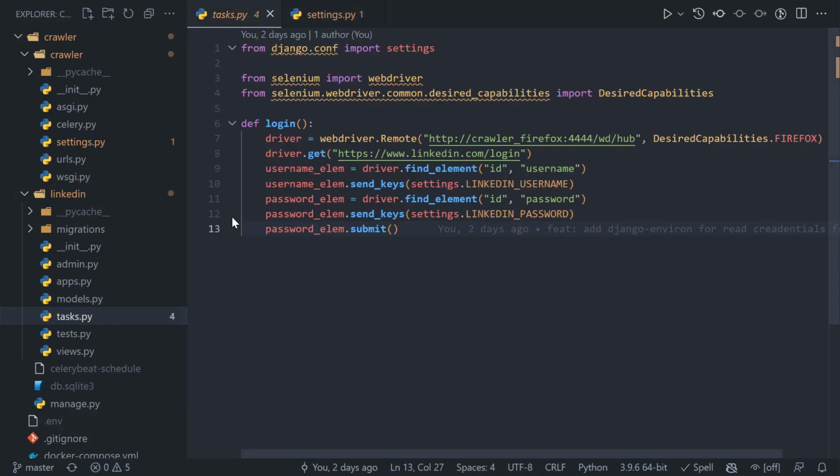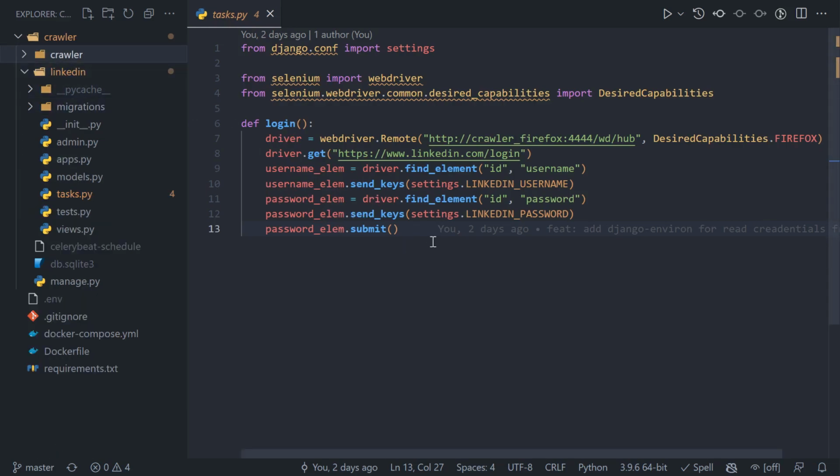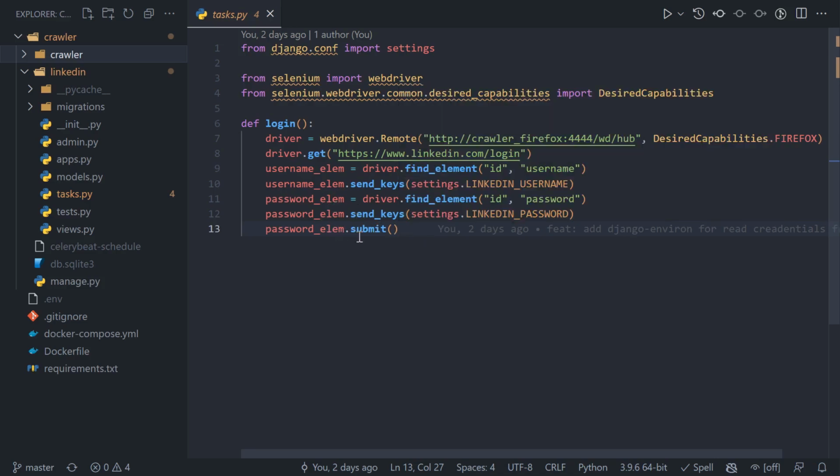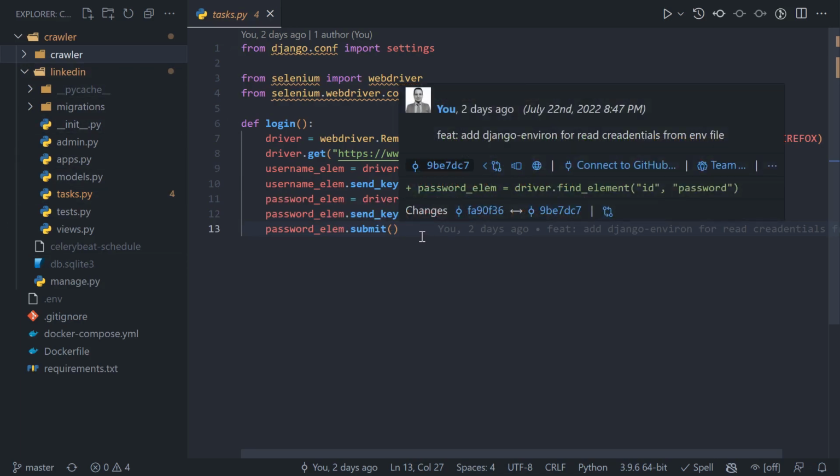So now I want to continue the tutorial, and hopefully we're going to complete the login section. We should store our credentials or authentication tokens somewhere in our application, so we do not want to log in every time we go into the LinkedIn website.